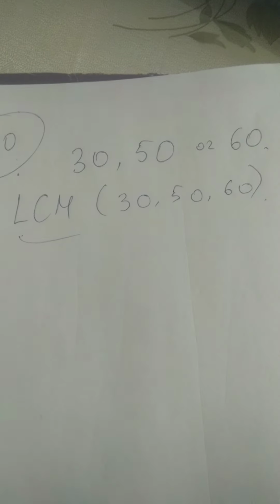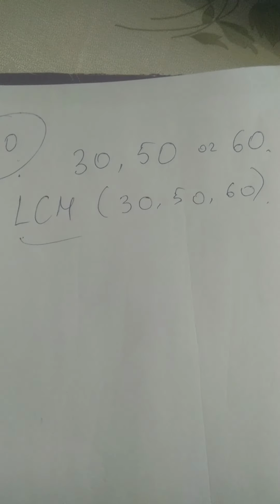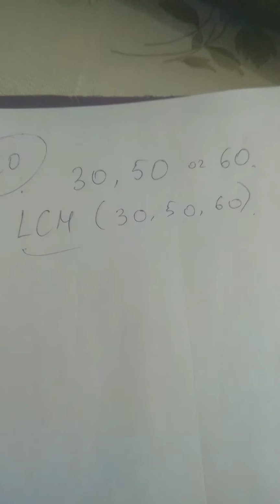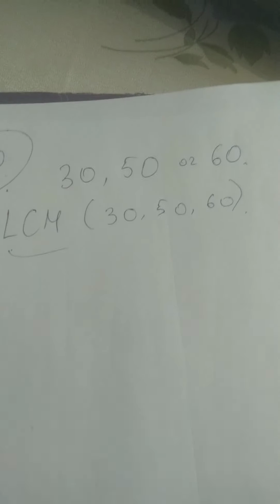Guys, for the total teaching time, it should be the bigger one, a big number, because if you take the smaller one, for example, 30 minutes, 30 is not a total one. For the total, that number should be divisible by all of them. Think like that, okay? When you see this type of question.